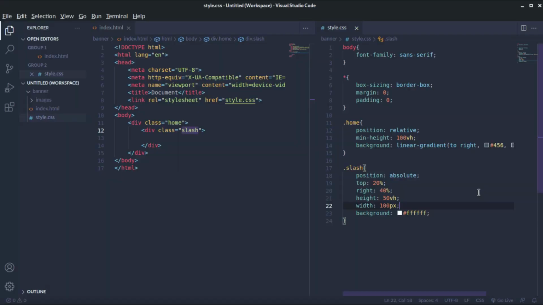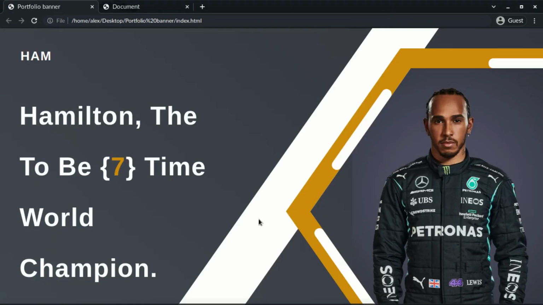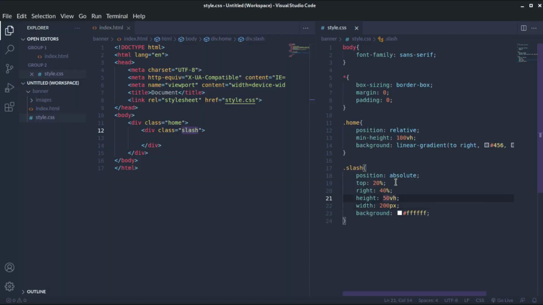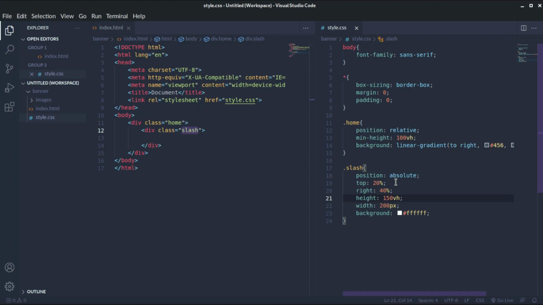There we go. Now we'll have to rotate this div and extend its height, so it's slanting the way that it is. First of all, I'm going to increase the width, I think, to maybe 250. No, that's too big. 200. Yeah, 150. Yes.